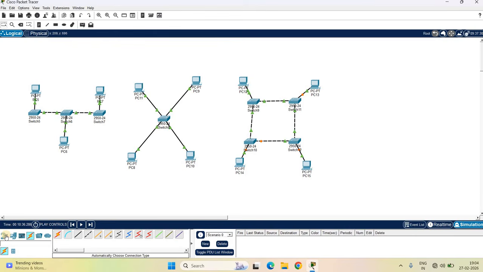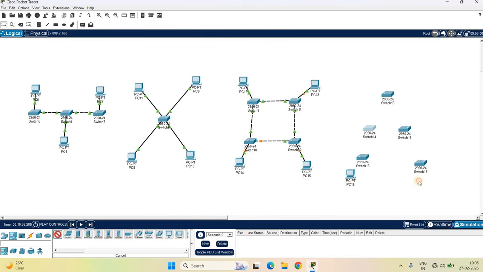The last one is tree topology. For that, first connect the network devices. Then connect the end devices with each switch.